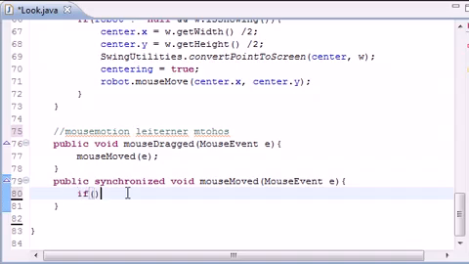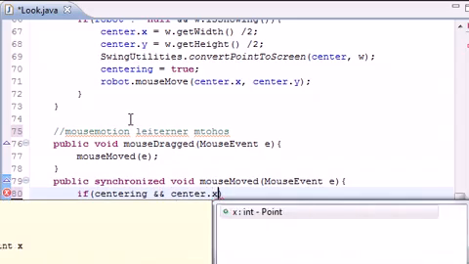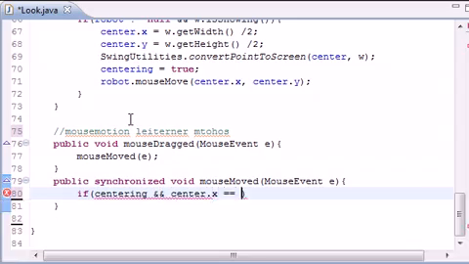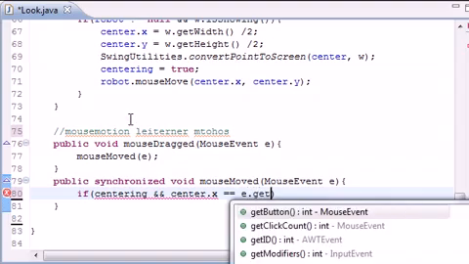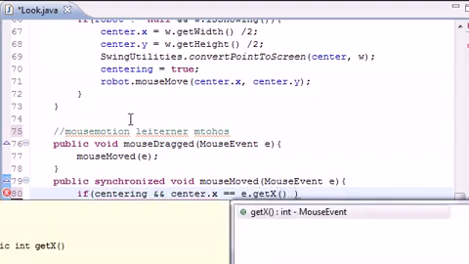So first we want to check, alright, if centering, did I spell that right? Yep. If centering and center.x is equal to mouse.getX, typo so far? Alright, good.